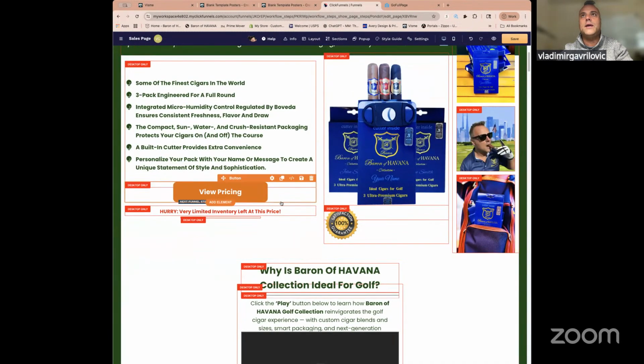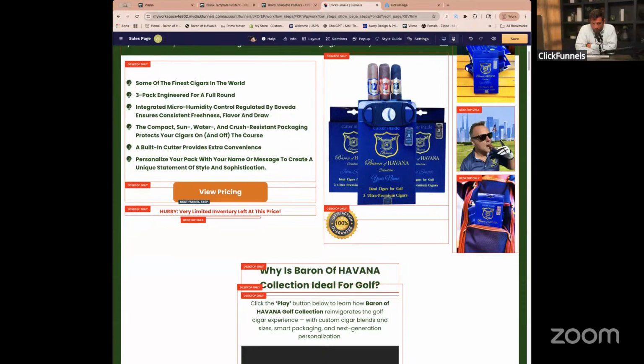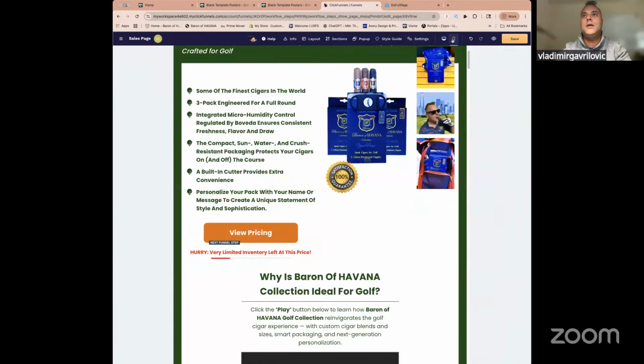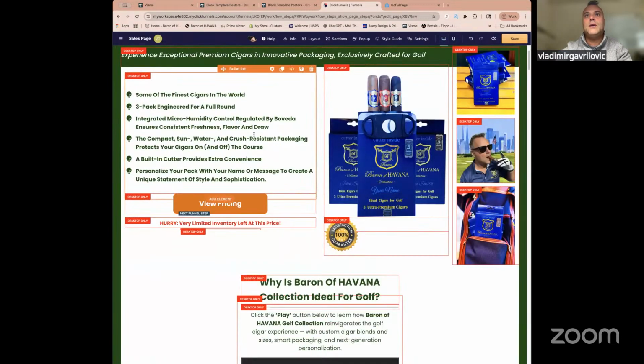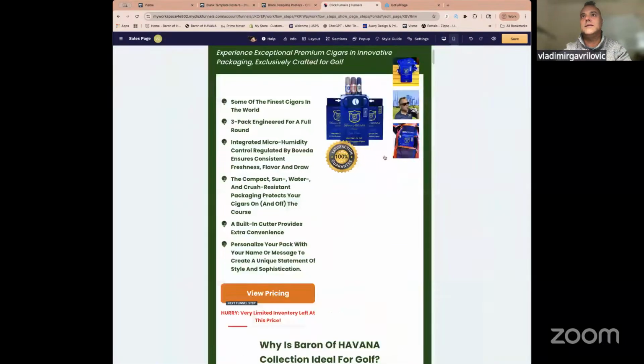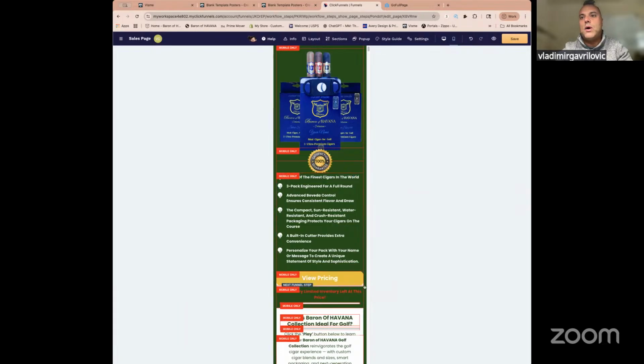But you see this white stuff underneath my pricing button, and that comes from this background right here, right? So when I went to change the color here, then it all disappears over here. And then when I change the color here, then it all disappears here. So how do I remove this white stuff right here and just make it all green?